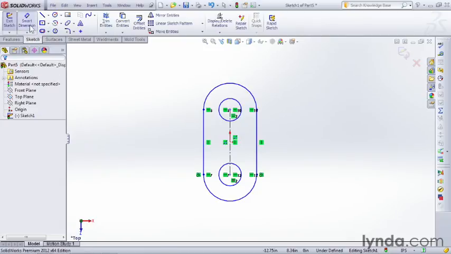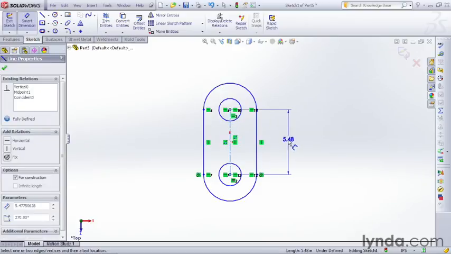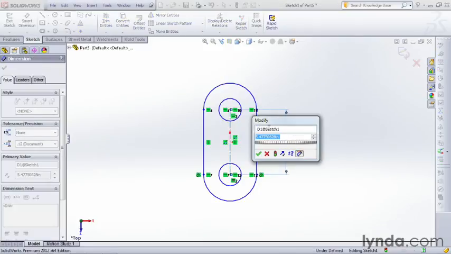Click on the Smart Dimension tab. Come over here. Our cursor turns into a dimensioning icon. Now I can grab that line, drag it out, and click again where I want to place that dimension. Click here. Notice it gives me the name of the dimension automatically and then the length. If I want to change that, I can change it here. Length. And notice now it says the length at sketch 1.